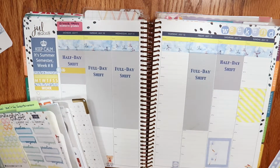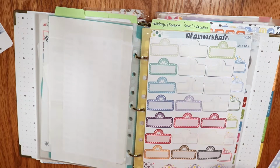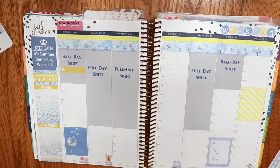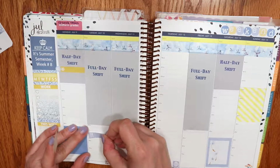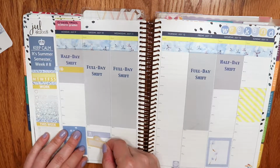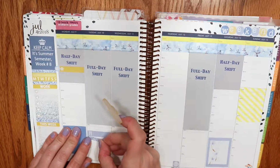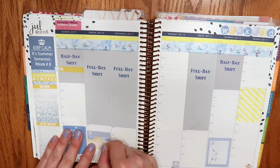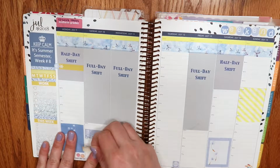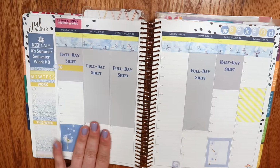What I was going for in my entertainment section were these Little Miss Papery movie marquees. These are Planner Kate. I think I'm going to grab the yellow Little Miss Papery because Tuesday evening I'm having dinner and watching a movie with my friend. So I'm going to grab one of these little things, put that down. We are starting a little bit early because, as you can see, I have a work shift that is Wednesday morning. So I think I'm going to throw a piece of a glitter header behind this just because this movie marquee got that bump up and I don't want that weird white space. Yeah, that'll be cute. Okay, so that's Tuesday night.